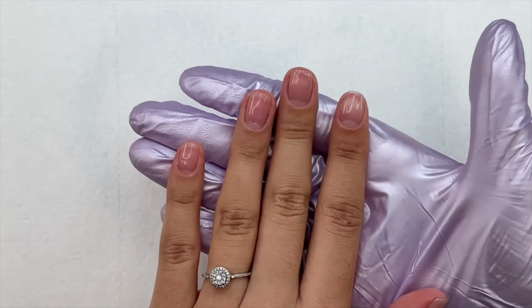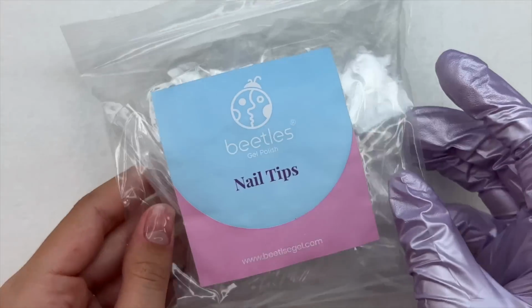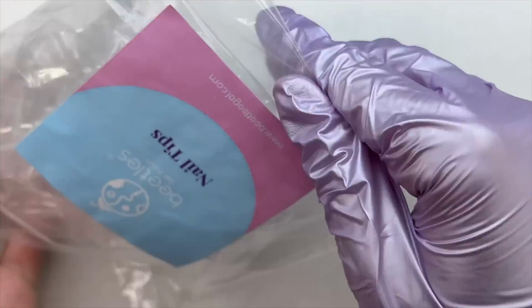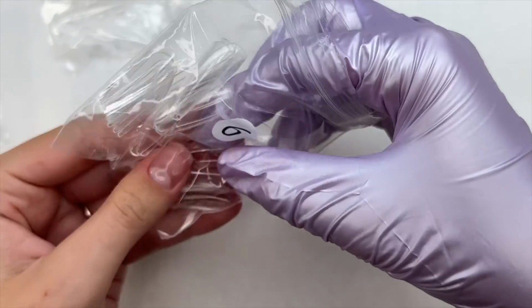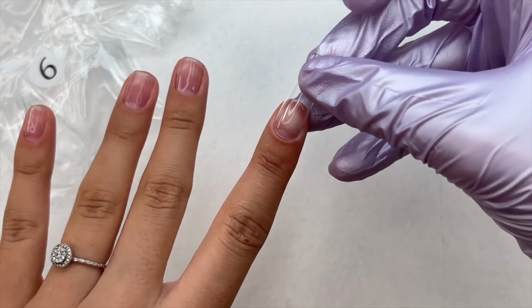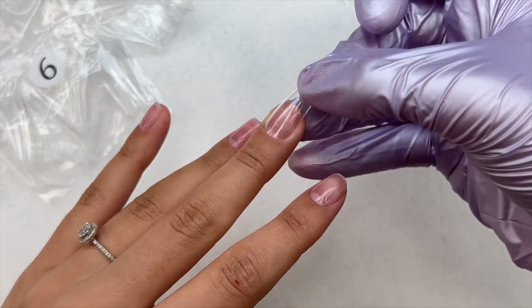I'm ready to jump right in here though and start some nails. I'm not going to be showing any nail prep today, but if you've been watching my gel extension videos, just follow those same exact prep steps and your nails are going to last because they're both gel products. I just went off camera, applied my peel off base coat, and now I'm diving right in and sizing out the nail tips.